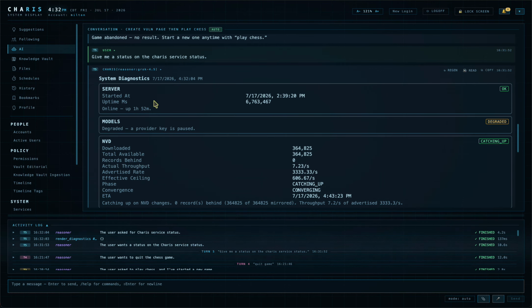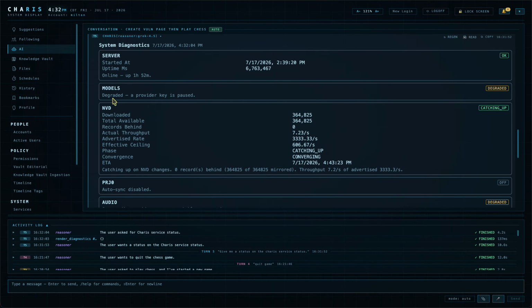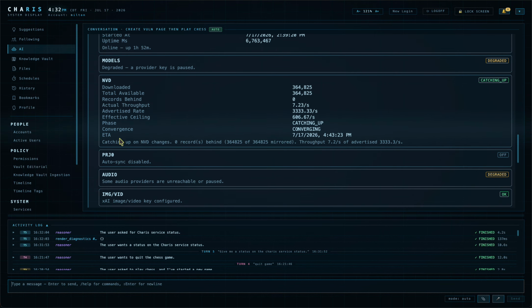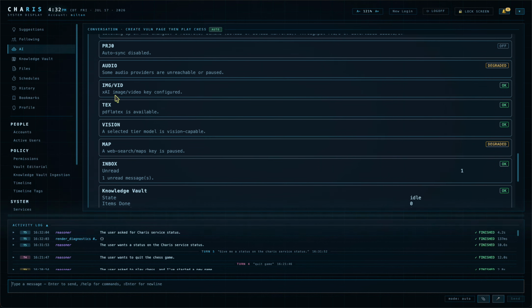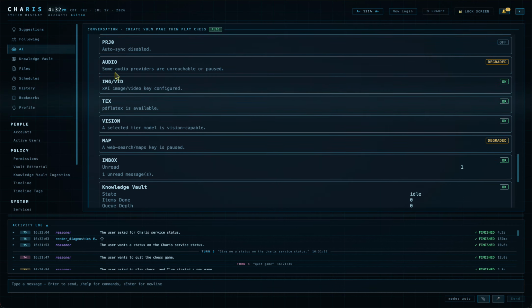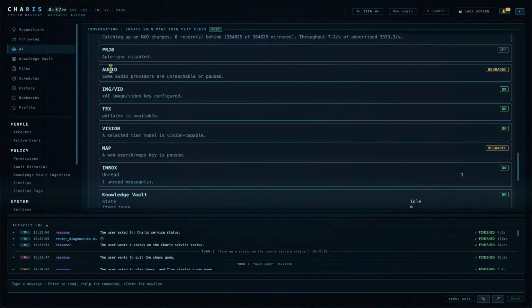You can see some different stuff here, like the number of NVD records updated and stuff. Some of these services don't have a lot of status in them. When you see degraded, it's usually because there's multiple options, like in the case of audio here, where I can use 11 Labs to read a page, or I can use VoiceBox locally.